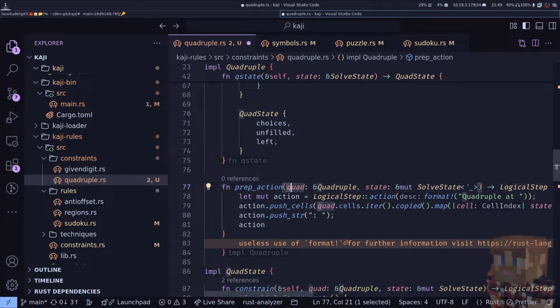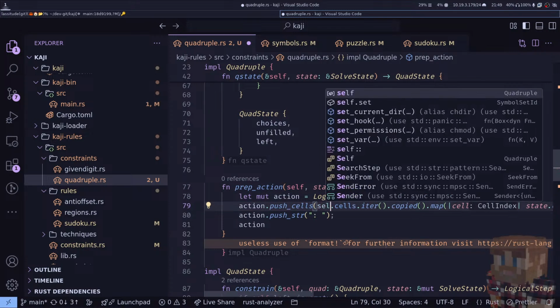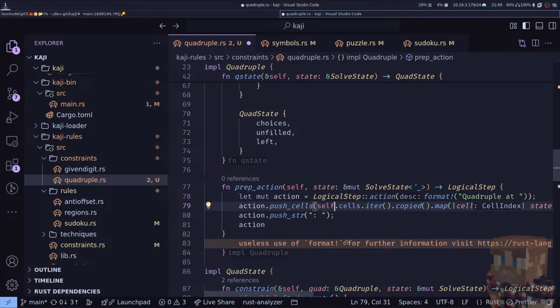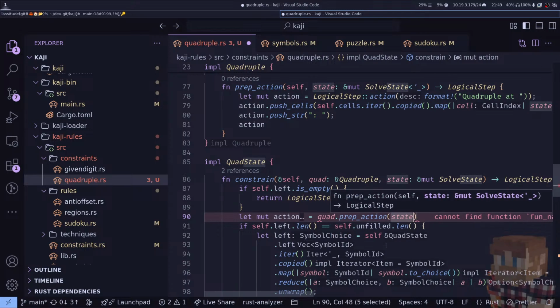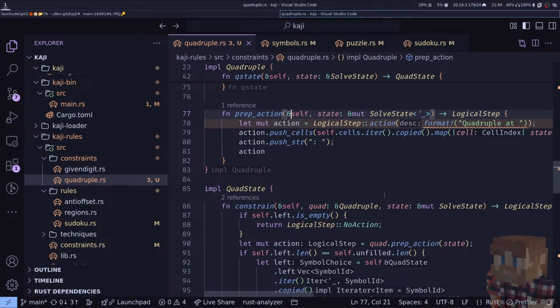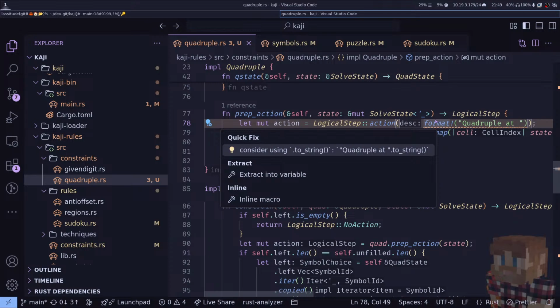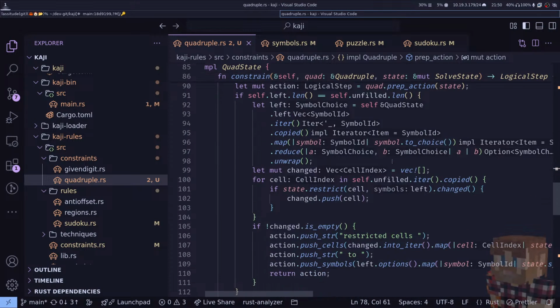And instead of quadruple, that's just going to be self. And then here, that's actually going to be quad.prep_action(state). And that's not a self, it's a borrow self. And that format doesn't need to be a format. And we don't need the .to_string because it takes an impl into string. So we're all good. Right.